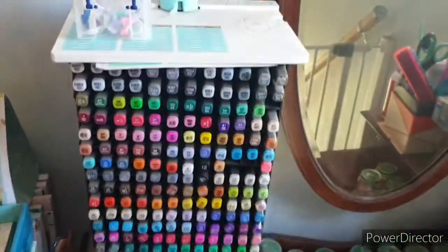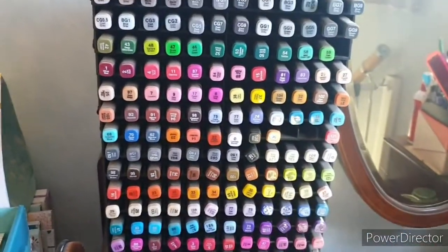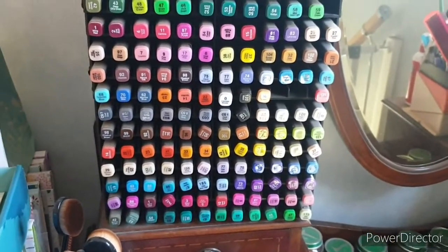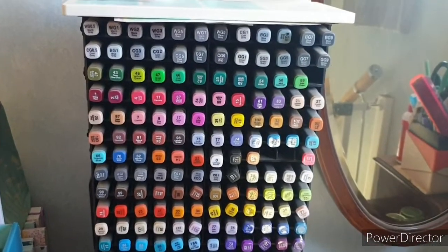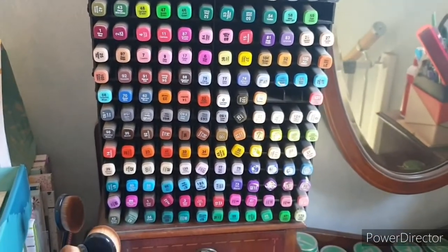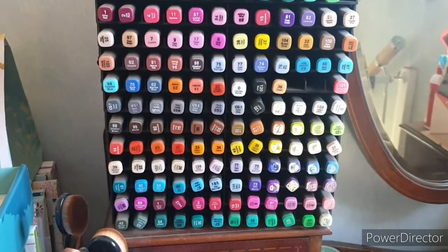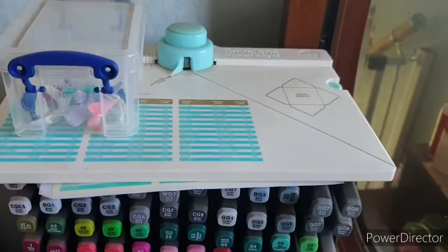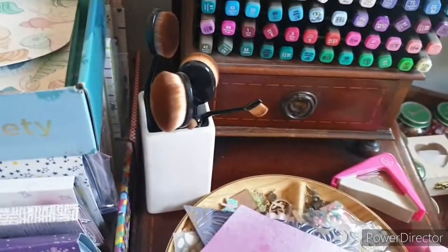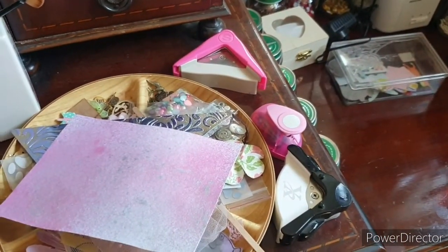Moving up to the top of the desk, this is where I keep my markers. So these are a combination of the Touch New ones and Little Tipsies, which I got from Amazon and Craft Stash respectively, but Craft Stash no longer do their Little Tipsies. My envelope punch board is up there and a box of bows. My blending brushes, the 3 punches I use the most, are also out there.